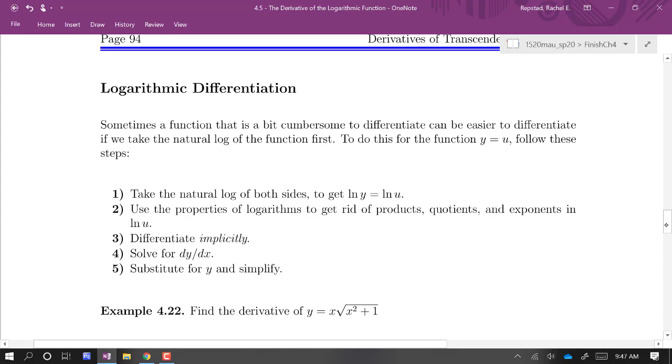We're going to do a couple of examples, so I'll show you the process that's laid out here in this procedure that's listed. I'm going to show you the process in these two examples. This first example, we already have another way to do it, and you might think that way is easier anyway, and that's fine. The second example will be one where we have no other way to find the derivative other than to impose a log on both sides.